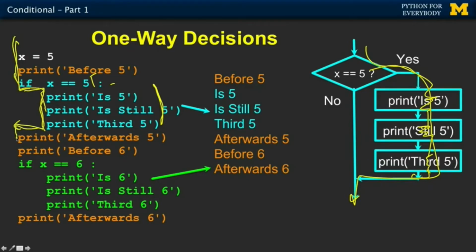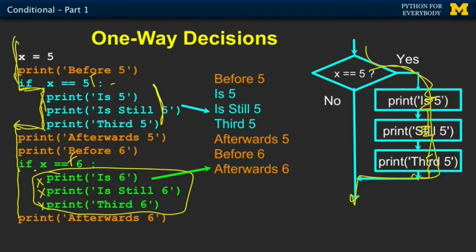Then now it's running sequentially, and now it says, oh, if x is equal to 6, well, this one's going to be false. Then that skips all of these. None of these run. Skips all of the indented blocks. And so this indenting is a way to, in effect, make bigger blocks of conditional code, or multi-line blocks of conditional code. So indentation is important in Python. It's more important in Python than literally almost any other programming language.